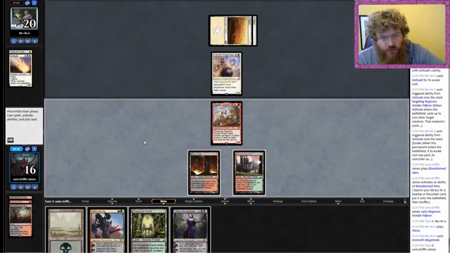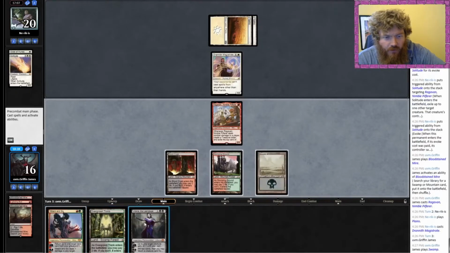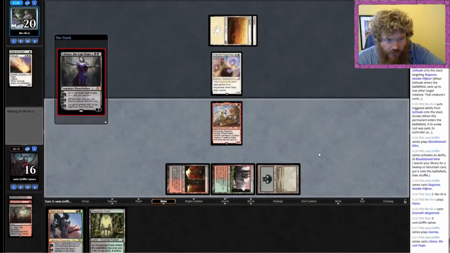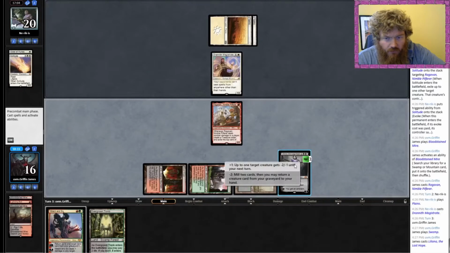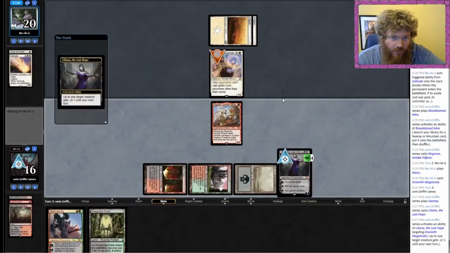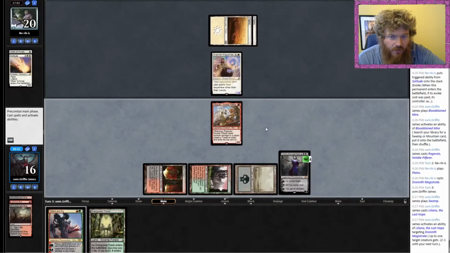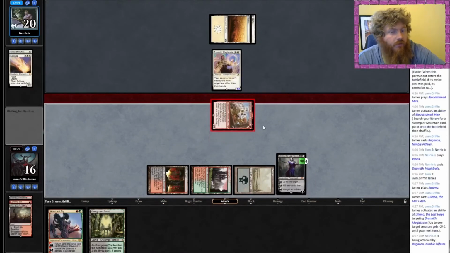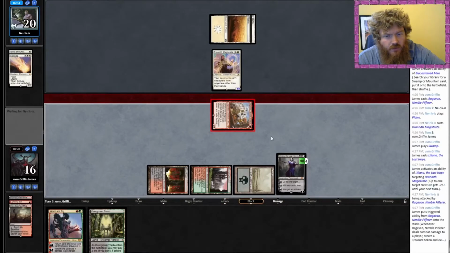Drannith Magistrate is an interesting one, though. But Liliana the Last Hope. It looks pretty nice here. I have to imagine, though, and I want to keep track of stuff like this, that just having Liliana the Veil would have been better here. So we'll see what happens the rest of this.